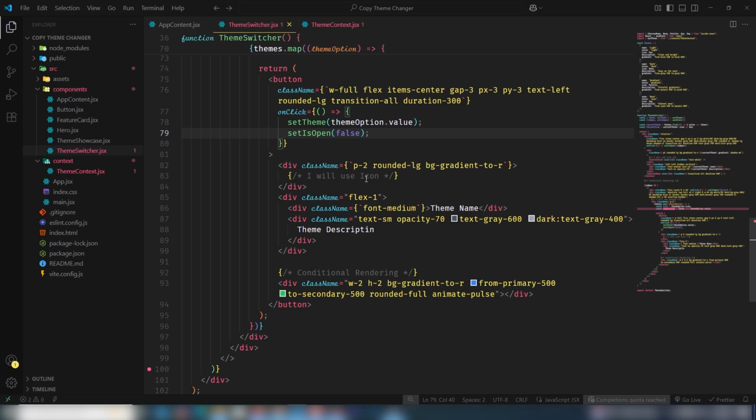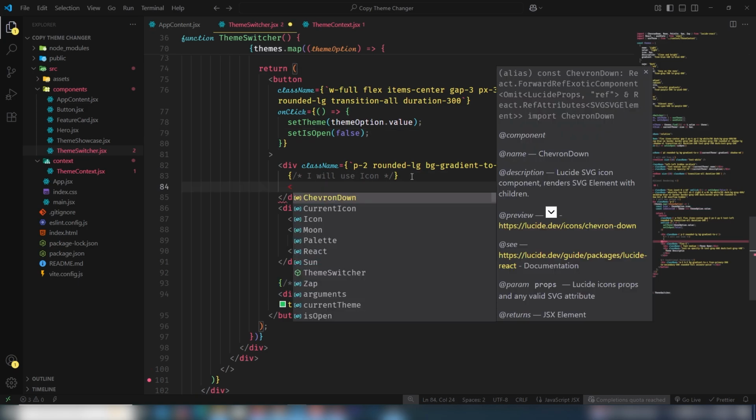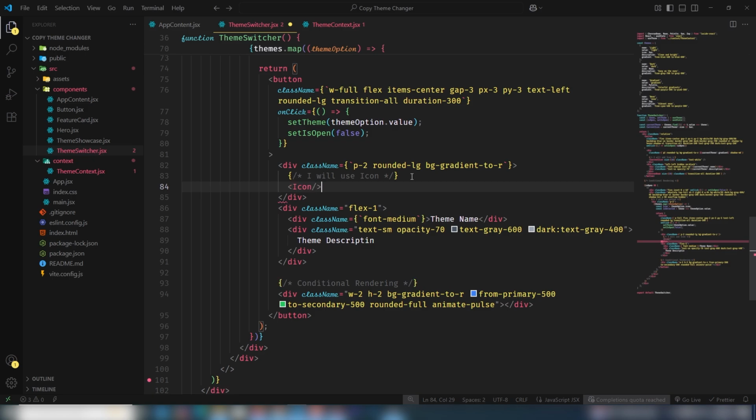Okay, and I will display the icon there, so I need to use icon. Size should be 18. Class, I'm gonna add text should be white.